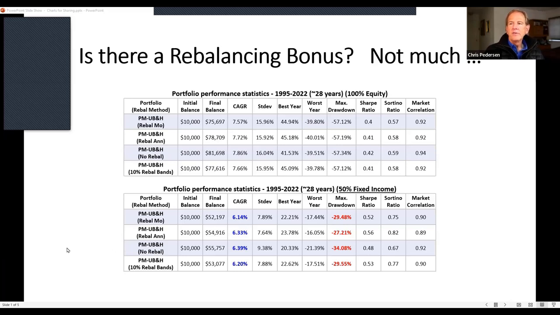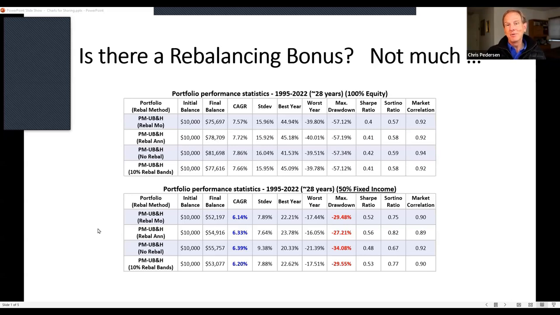I think what it shows is that for somebody with a broadly diversified all equity portfolio, or somebody who's heavily in equities, you know, 80, 90%, 100% equities, the rebalancing didn't make a very big difference over this time period, 1995 to 2022. So for somebody who's invested like that, an oversaver who has great discipline and tolerance for the ups and downs of the market, whether they rebalance monthly, yearly, every 2 years, every 5 years, it's kind of up to them. And I don't think I'd be highly critical. For somebody, though, who has what would be considered a more traditional balanced portfolio with the protection of fixed income, the fixed income is so different from the equities that the two are likely to grow in different ways and become out of whack.